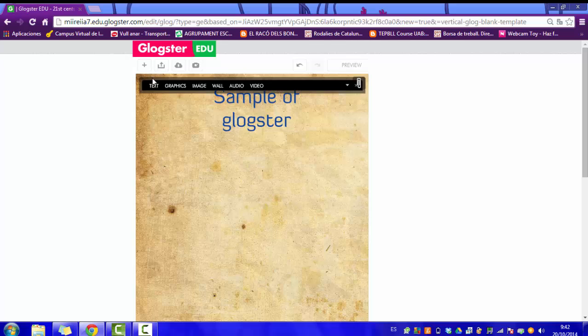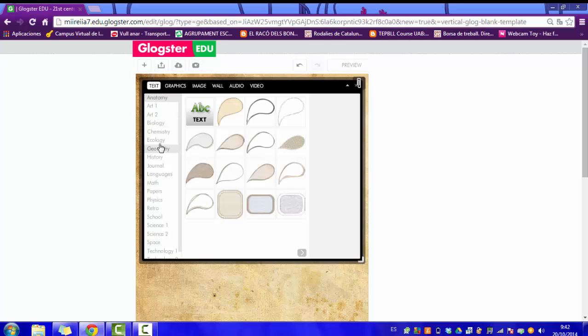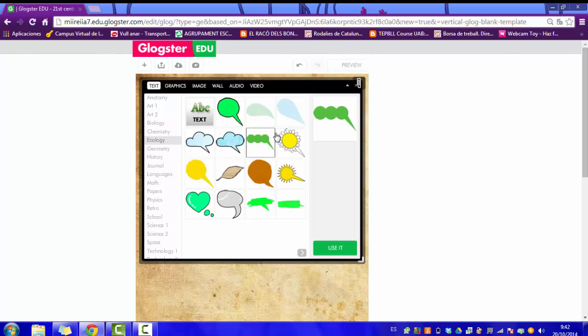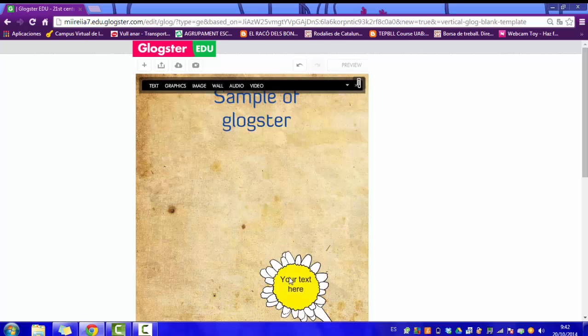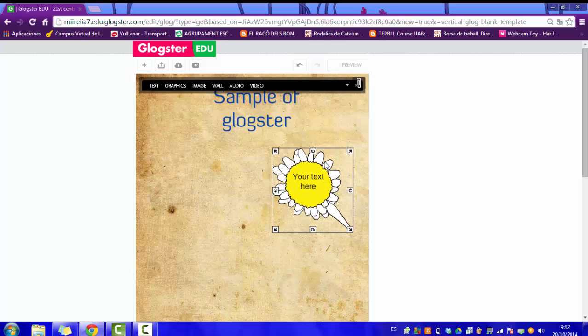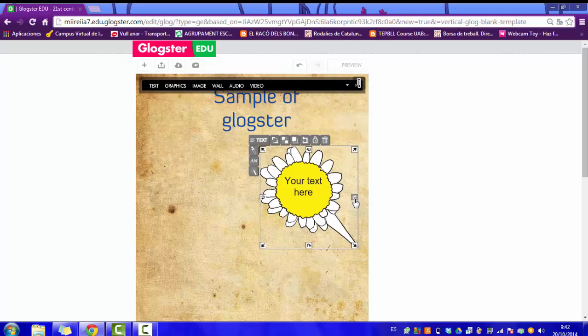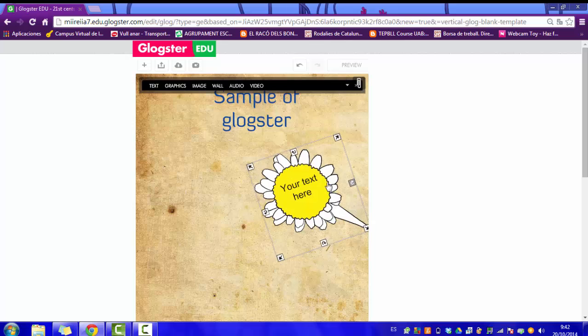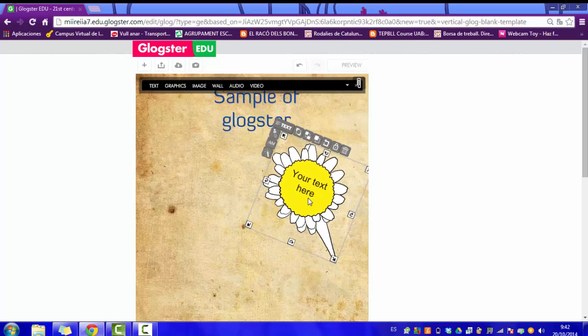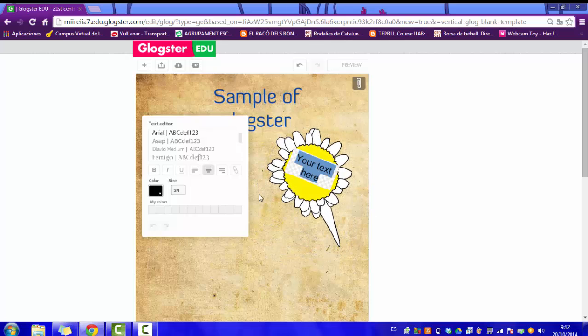We can add another type of text, for example one of those. Let's use it and move it here, make it bigger. And with this arrow, we can turn it in the way we want. So, change the text.